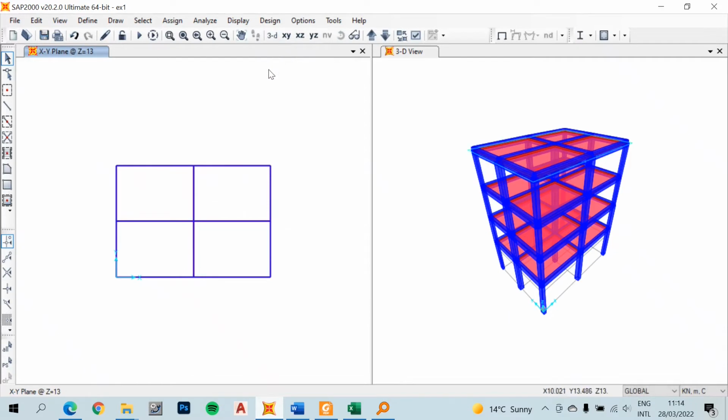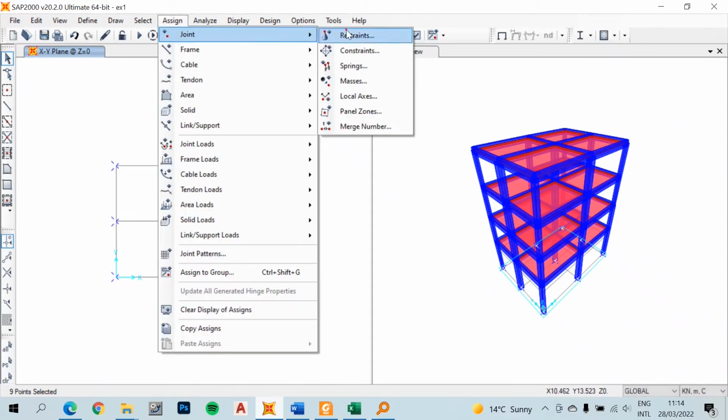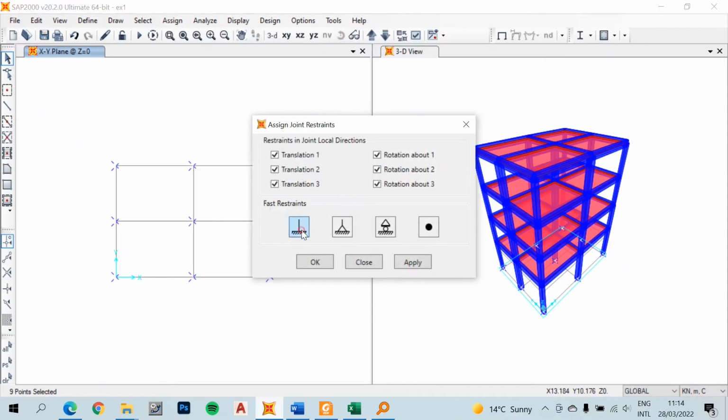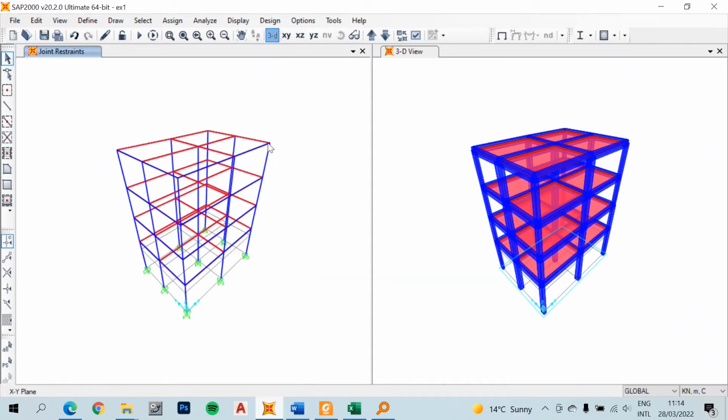So let's come in the XY plane and I move down to the last row. I select the last row joints, as you can see, and come here to assign joints, restraints, and I choose the fixed base one and I click on apply. So you can see that our supports are created.